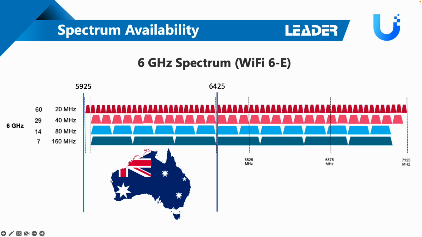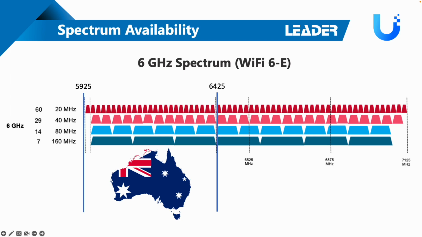One thing to note is that the U6 Enterprise has a 2.5 gig Ethernet port. Obviously, if we're breaching 1 gigabit per second on wireless, we need to offload that into our network somehow, and that's why it has a 2.5 gig Ethernet port. What's most impressive to me about the 6 gigahertz spectrum and the U6 Enterprise is that it can do 2.4, 5 gig, and 6 gig at the same time. It's essentially like having 3 access points all serving clients at the same time, so it improves the density of your environment massively.